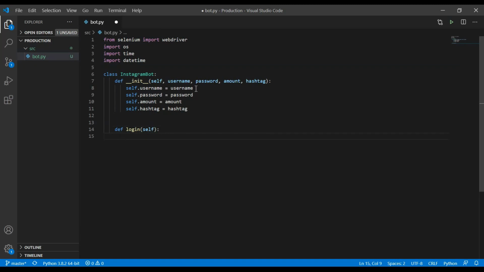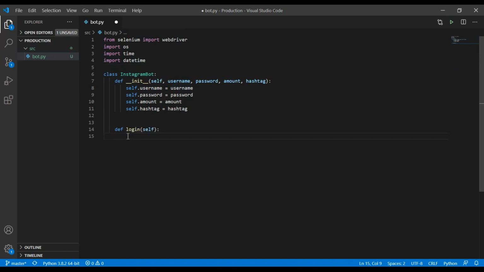So what could we do now with the self variable? If in the login we need to pass the username and password, we could use the self.username here. And this is going to be exactly the username we passed in here. Why do we need this? Because if we would have a username variable here, this variable would override the variable for our particular object. And if you want to have multiple objects, that wouldn't work. Even if you don't have multiple objects, in this case, it's always best practice to declare those variables with self. Okay, great. We don't need this for now.